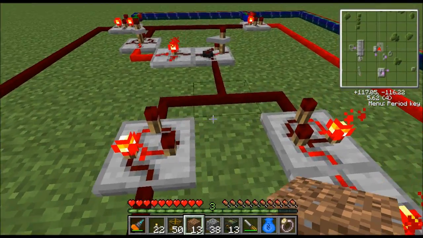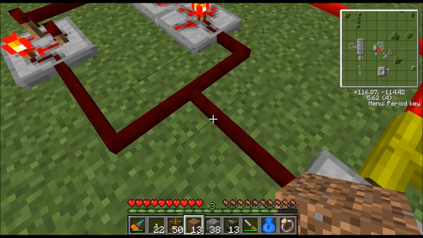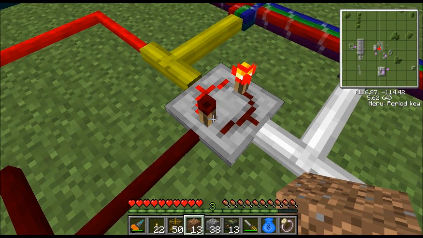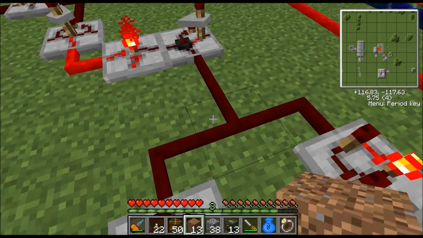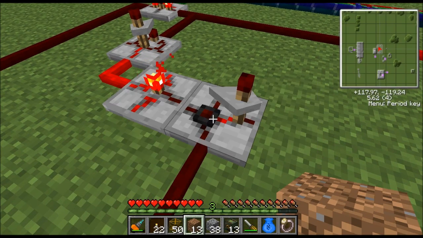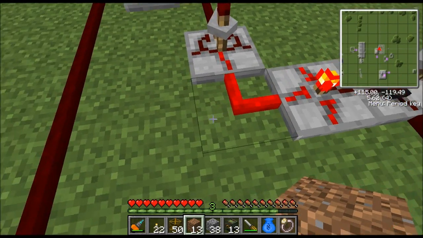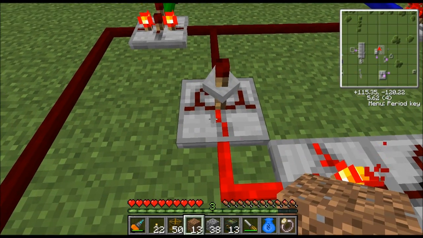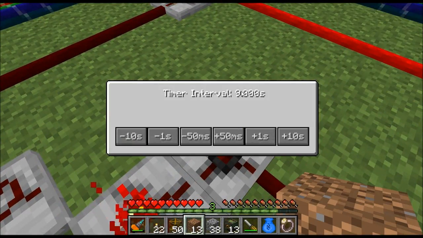Basically, these things put out a pulse whenever they detect a transition on the input. So whenever this thing switches from low to high or high to low, these things put out a momentary pulse. And these pulses right here turn on this state cell, a state cell set to 9 seconds. So whenever they get a pulse, this thing turns on for 9 seconds and sends its signal through this NOT gate and into this timer. The state cell turns on the timer for 9 seconds.